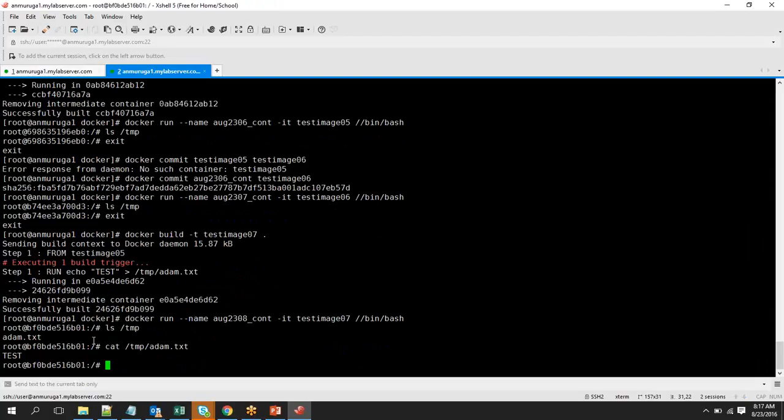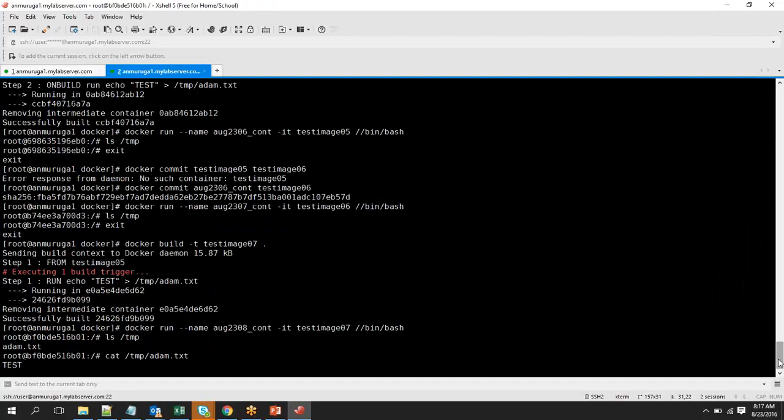Getting the difference? Hello? Yeah. So basically, if you want to create an image out of an existing image, that is where this command works. That is from the Docker file itself, right? Not in general. Yes, exactly.